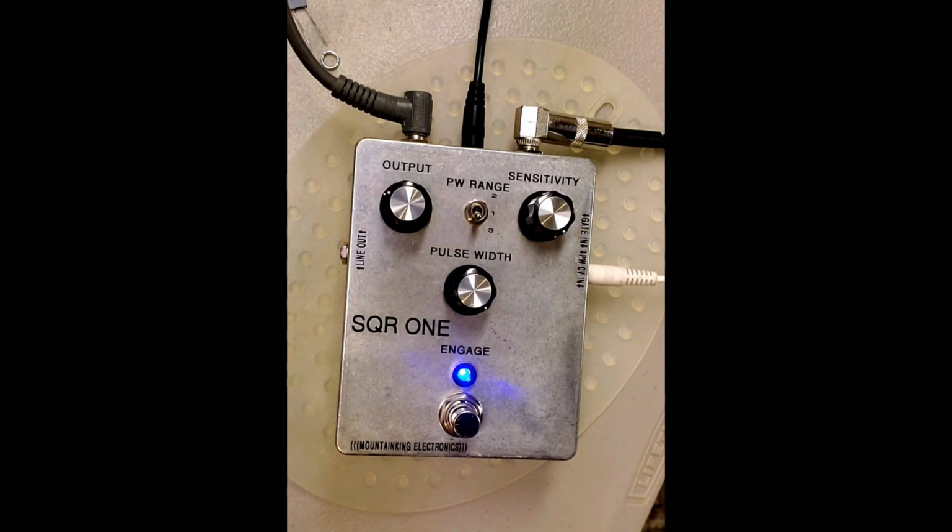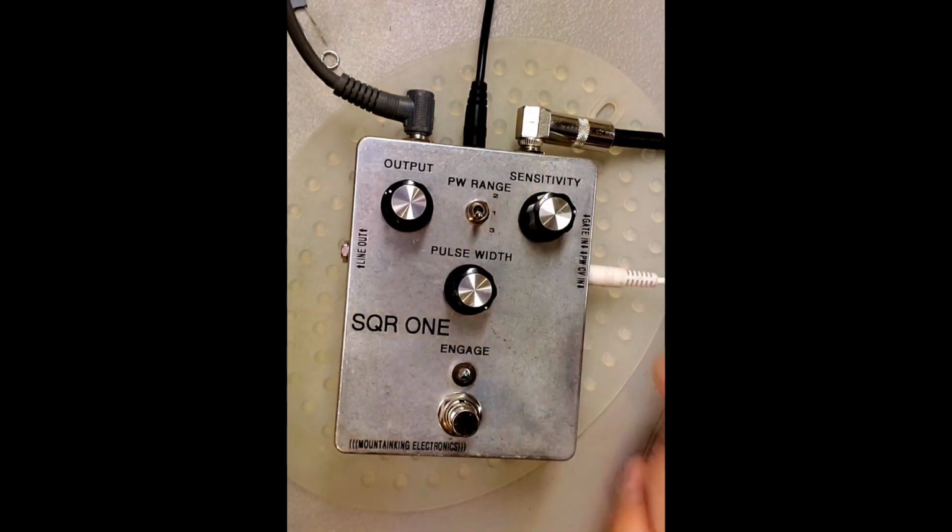And as you'll hear, the distortion, the sound coming out of this pedal has tons of low end. Now, when you narrow the pulse, it strips away some of that because it's adjusting the frequency range of the signal, but on its own, it's heavy as fuck.